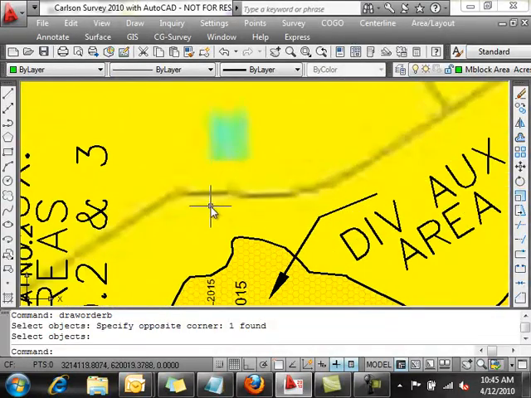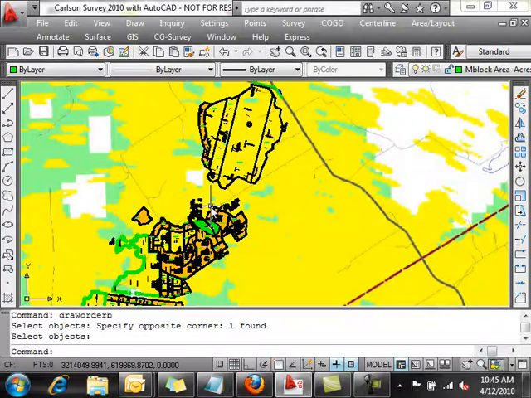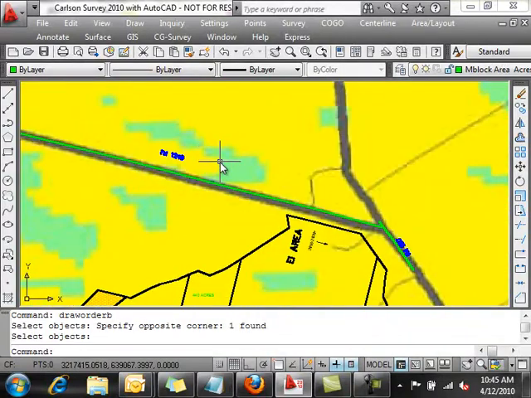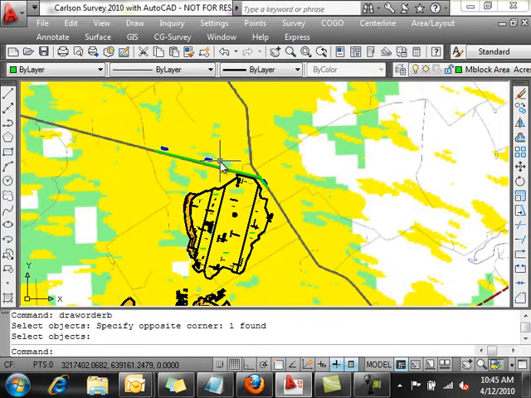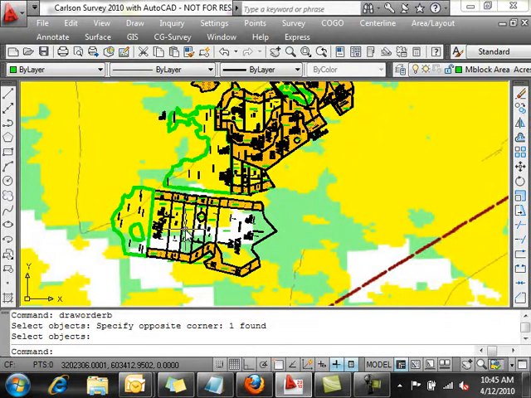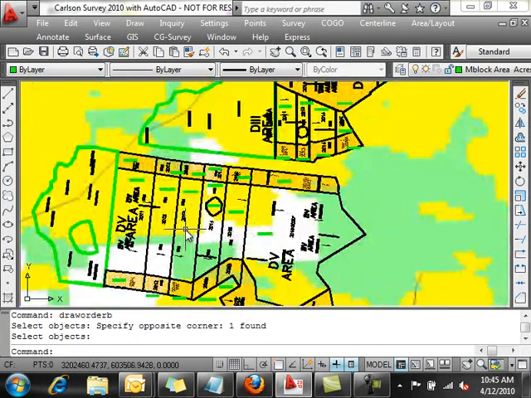If there are other roads and pieces of information, I continue doing that align until I get the image exactly where I want it to be. But that's pretty close based on the information that I had. And then, like I said, if you have more data, you can continue using that align command until you get it in place.